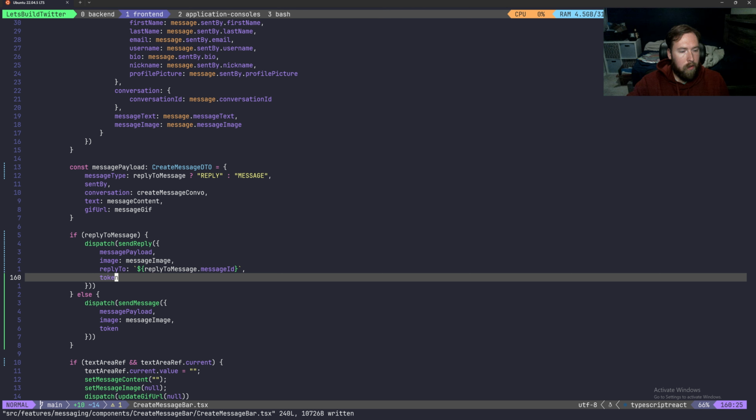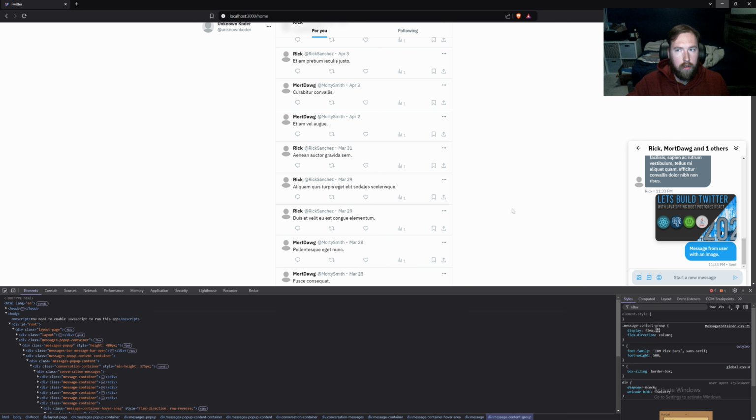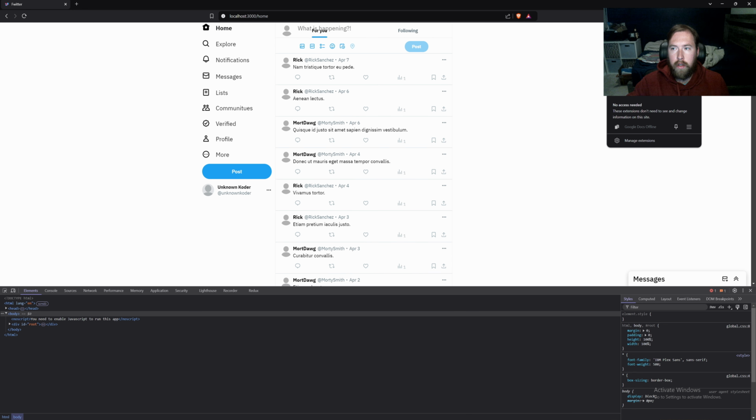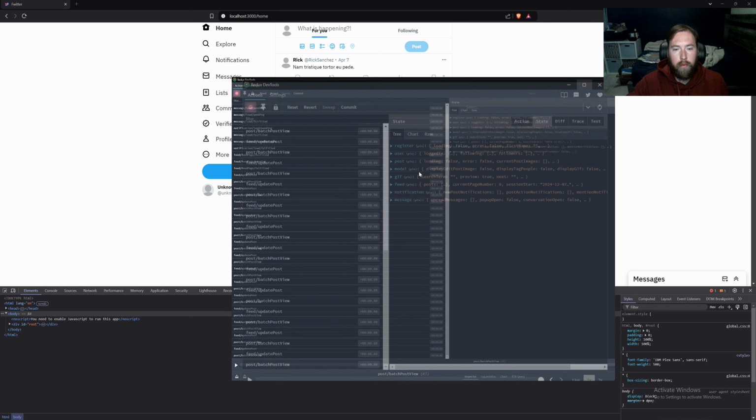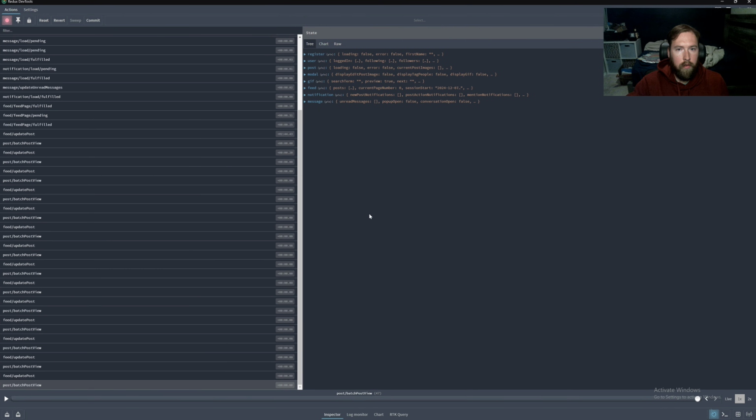So now the last thing we need to do is actually set the replies to show up inside of our message, because right now we should be able to actually send replies. We just won't be able to see it, which we can actually test out. So I have our Redux open, which I don't know if it's actually going to be up to date. So I'm just going to open up our footer here. I'm going to open up Redux DevTools in a window. We can see all the stuff that's going on. We have our message, our message conversations. We should have a conversation open as well. I don't know why conversation itself isn't set up, but it is what it is.